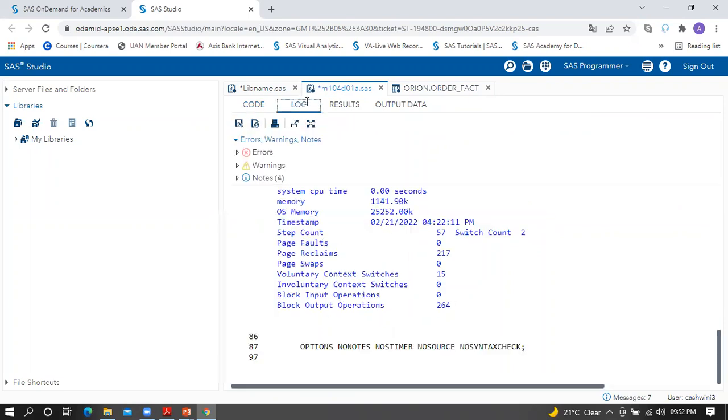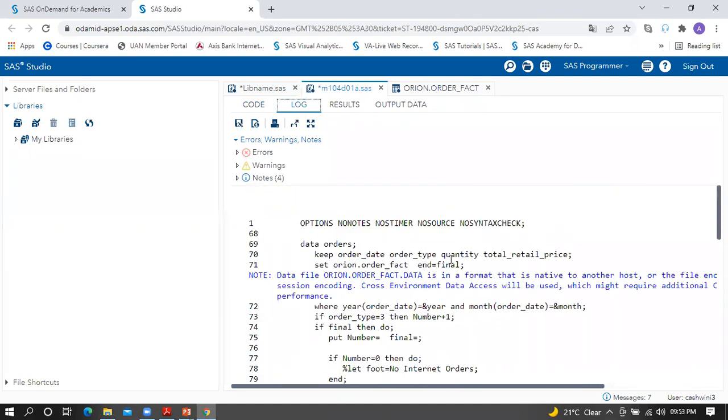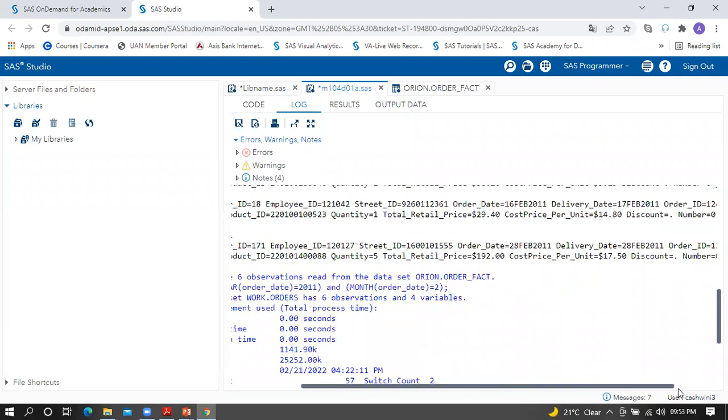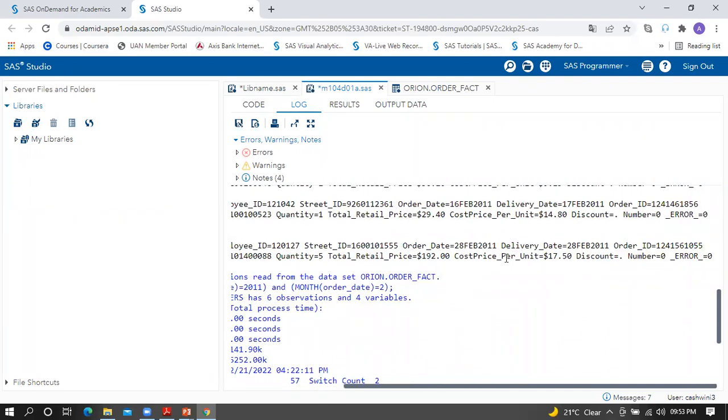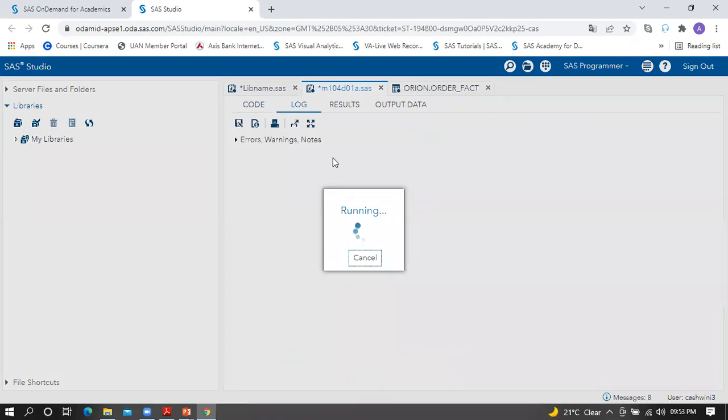So now we are processing with all the observations. It's no more where; I have set OBS equal to in your set statement, but now look at your final, it's 1. Here also, where is the order type? Again, for this particular date, there is no internet order. So I try to change the value for month to, suppose, 3. Let's check the 3rd month with the same year.